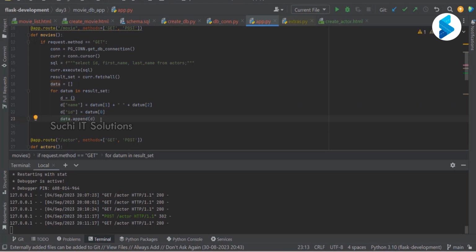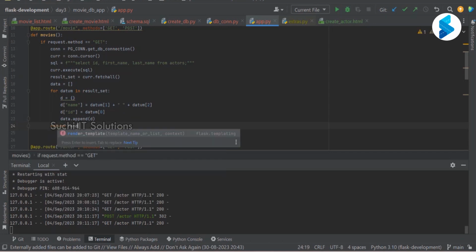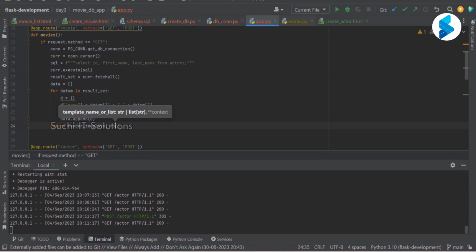Yes, sir. I have the data, so I have the actor names, and I think return render template. What is the template name? Create movie.html.